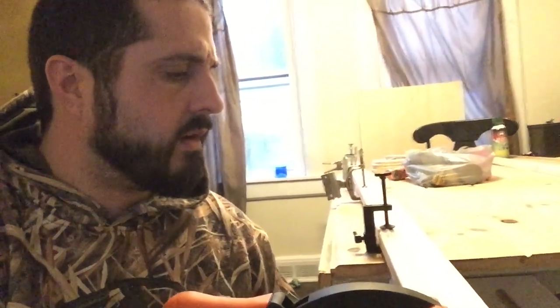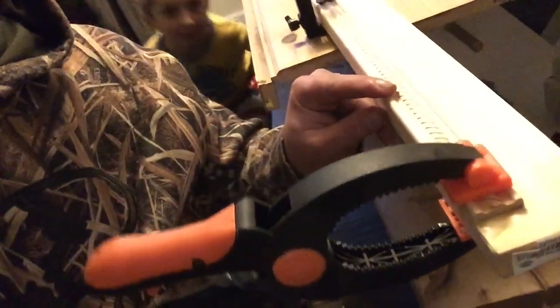All right, we got a couple things going on here. This right here that's being glued together, I had noticed after some internet Googling, I saw a modification on Macgregors where they put some trim on the bench seats to keep the cushions in place. So that's what I'm making here. I just added a little bit of a decorative trim, so I'm gluing that on, and then after that we'll cut it down.